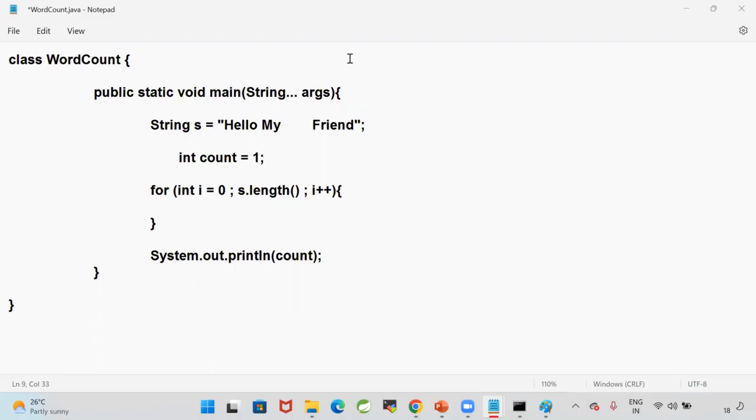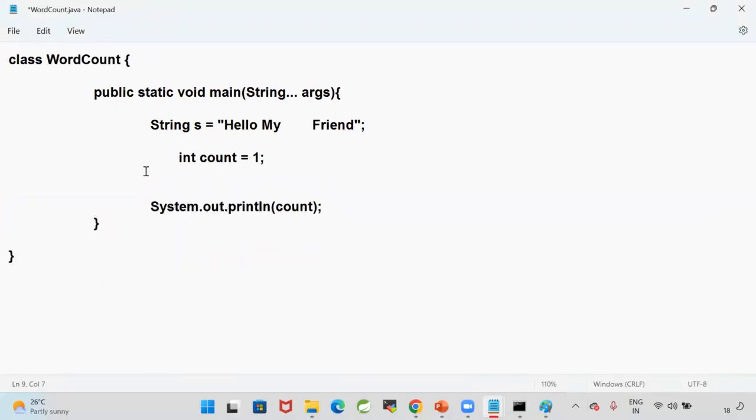Now let me show him his output. Yeah, what is he doing? s dot split with space plus. Now what is it going to give us? It is going to give us a string array. System dot out dot println of array dot length. Save it.